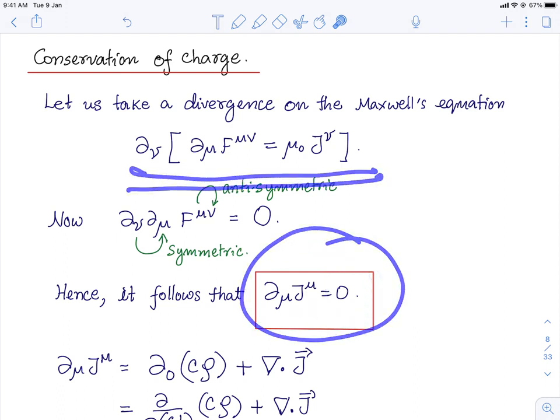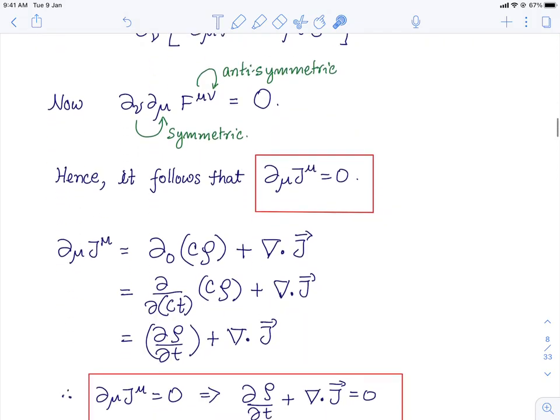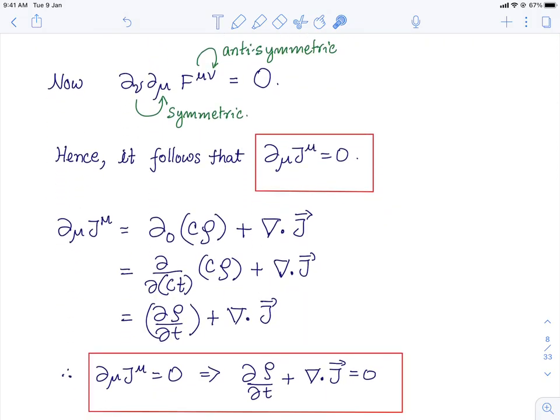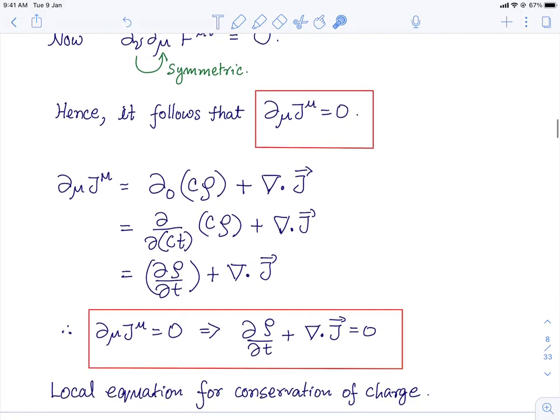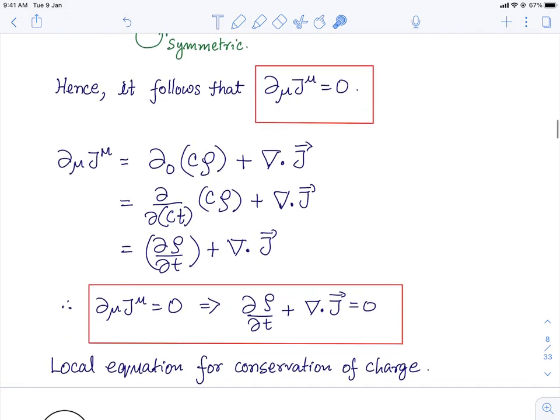Okay, so this statement just follows from Maxwell's equation with sources. And if we decode this, then we can clearly see that this is the time component, and again this factor of c cancels with this factor of c here. This is x naught, so that cancels, and then you get basically the local charge conservation equation. And this is the statement of the local charge conservation equation.